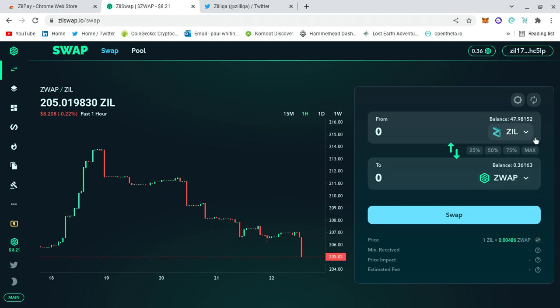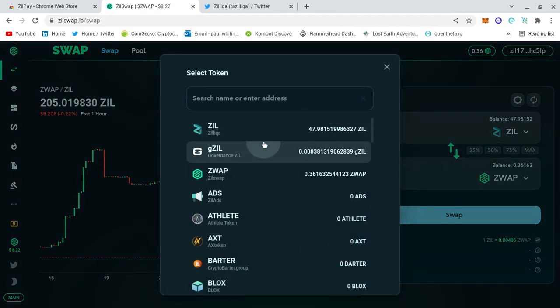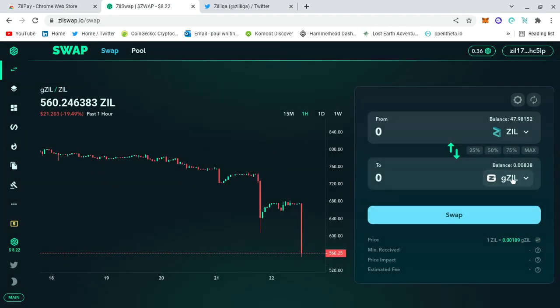So like I say guys, the minimum you're required to use in ZIL is 1,000. So you need the minimum of 1,000 ZIL. So if you're going to use ZIL and ZSwap and you've got 1,000 ZIL, you might have to swap extra for your ZilSwap or your Gzil, which I'm using. So what I did, guys, is I sent 1.5 Gzil to my wallet, and I sent 1,000 ZIL to my wallet as well from my Atomic wallet, and that was me ready to give liquidity to go in the pool.